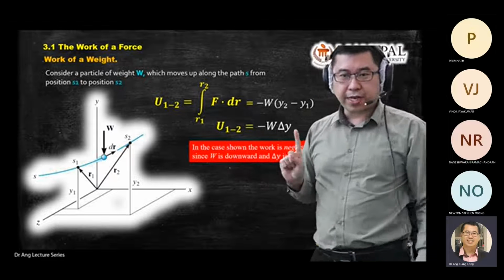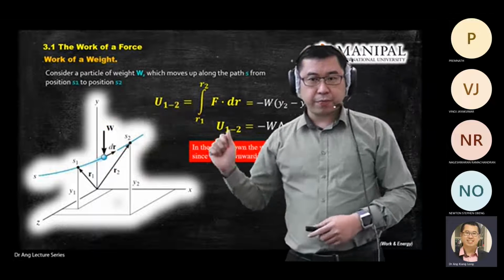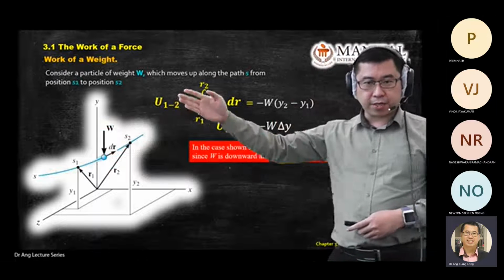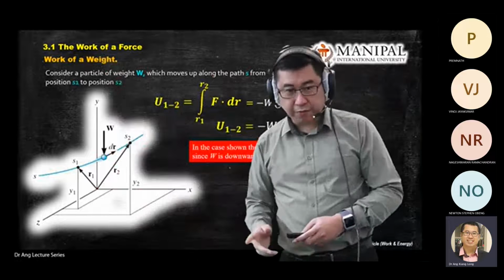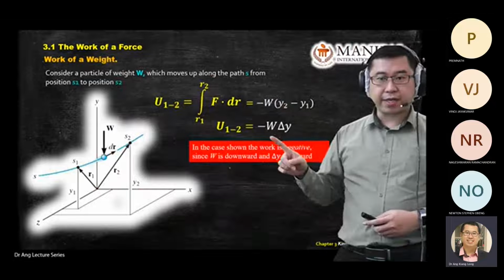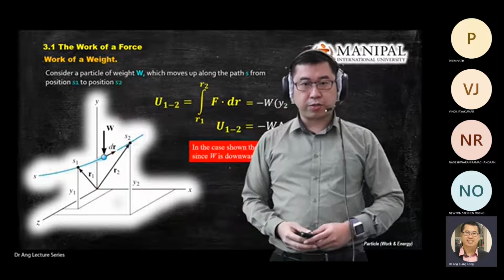Okay. Force and displacement. So for gravity force, you will have a negative force because it's acting down, and your reference axis Y is positive going up. That's why you get a negative work when you consider weight in your question.